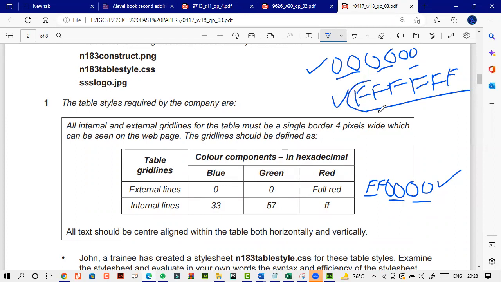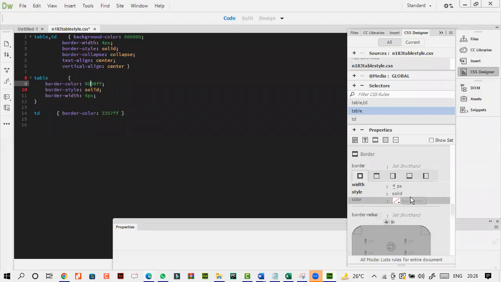I can also temper this, which means I can change it. If I only have FF for R, it means pure red. So let's type this over here. If I want this to be pure red, the way to do it is to type the hashtag and FF0000.